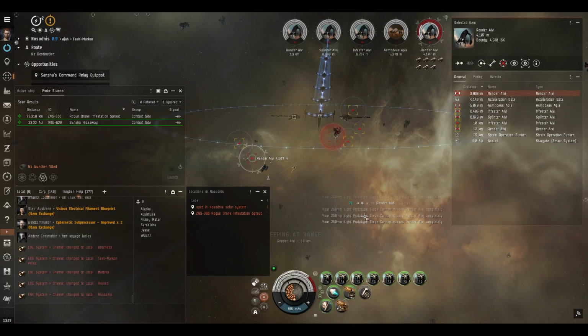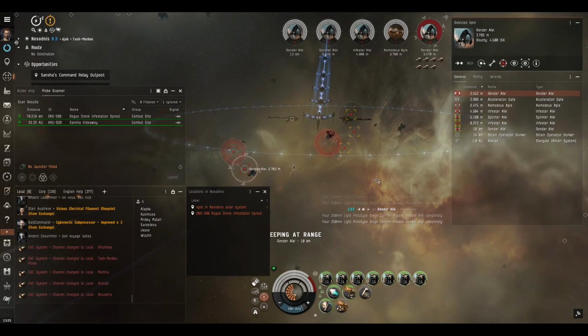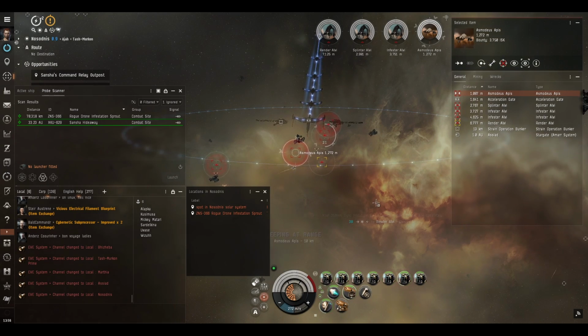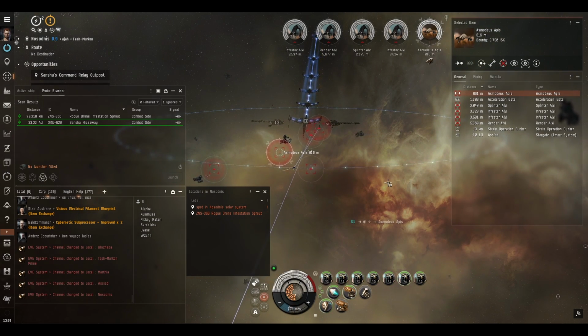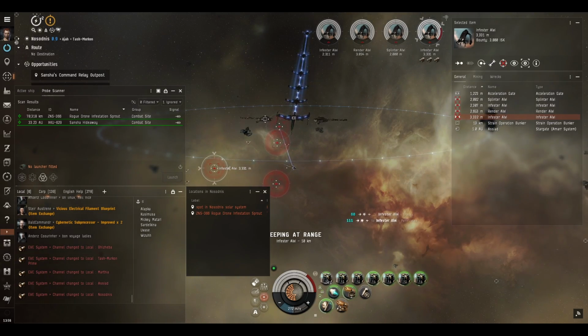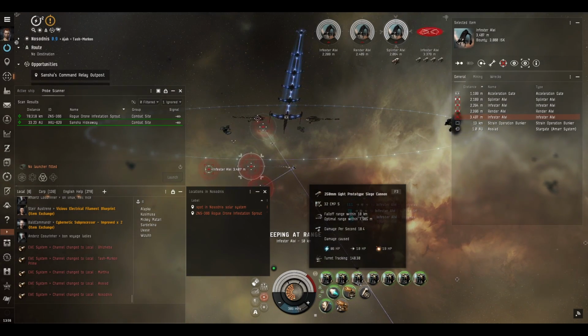Use the keep at range tool, just to keep ourselves lined up so we hit them a bit better. And there we go, that's more like it. Oh, that's just... that's one of the little baby ones that's just going to explode. There it goes, boom. I could of course have grouped my weapons, but I don't usually like grouping weapons.